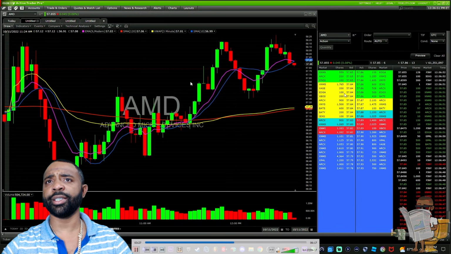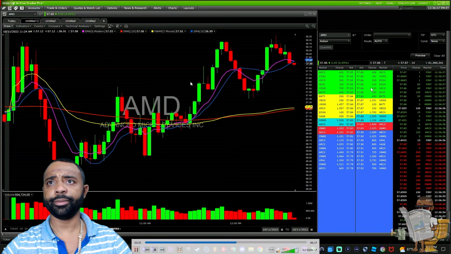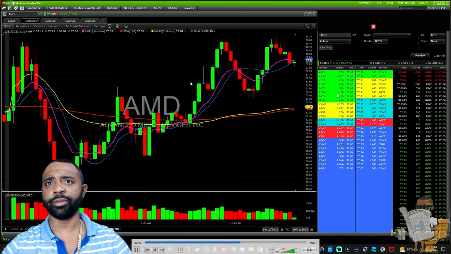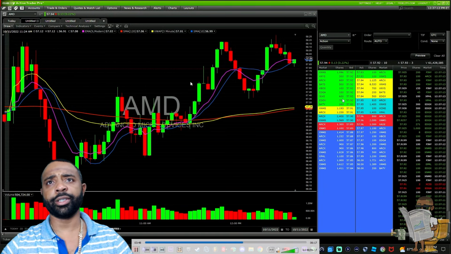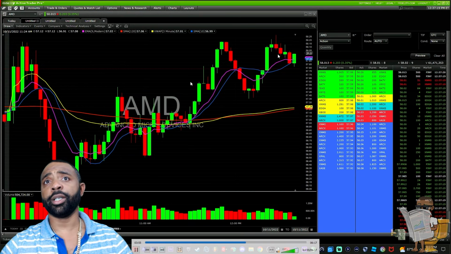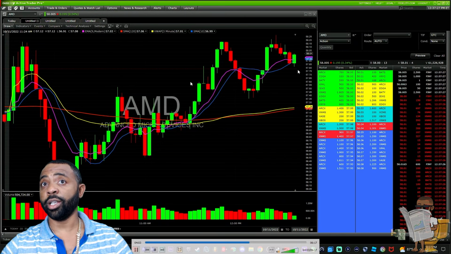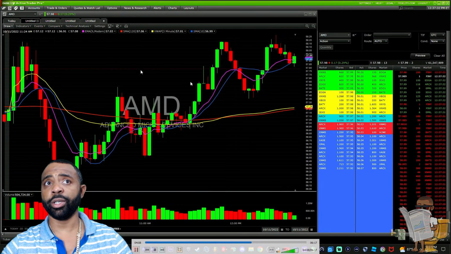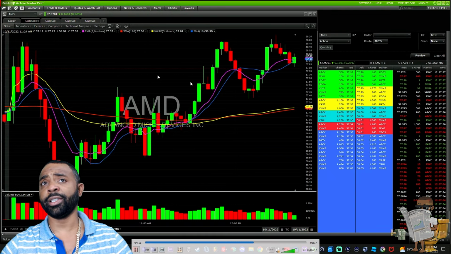And notice the sizes: 1400, 1500, 1465 prints. Look, that 1455 or whatever, it looks like it was spoofing or something. It sat there for a while, or maybe it just didn't get filled. Well, no, it got filled. Look, we're bouncing again. But again, what did I say? At this red to green line, go ahead and lock in some profits just in case we bounce here. Because obviously red to green is a level as well. I mean, it's the previous close, so you know it's a significant level.